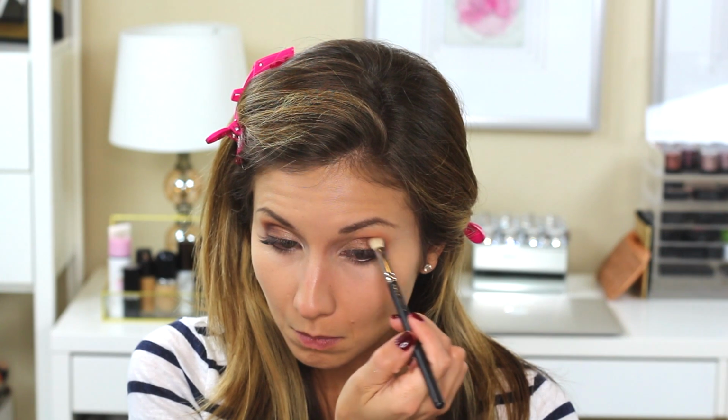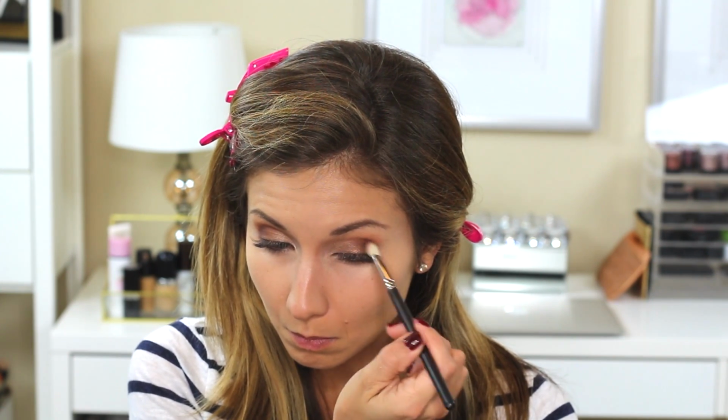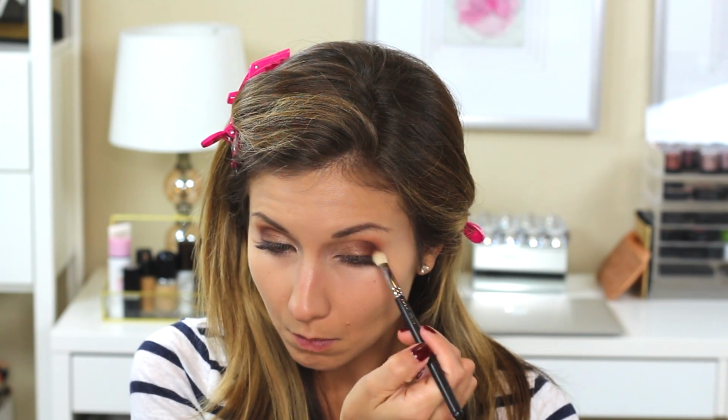I'm not taking that product too far in. I really want it to be nice and concentrated on the outer corner, and then I'll just kind of gently and softly buff out the edges so it doesn't look harsh, and it has more of a soft, diffused start and end, if that makes sense.